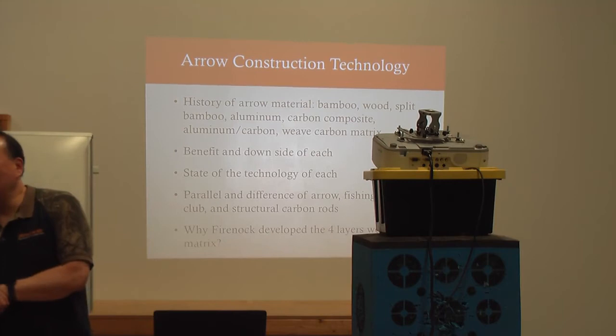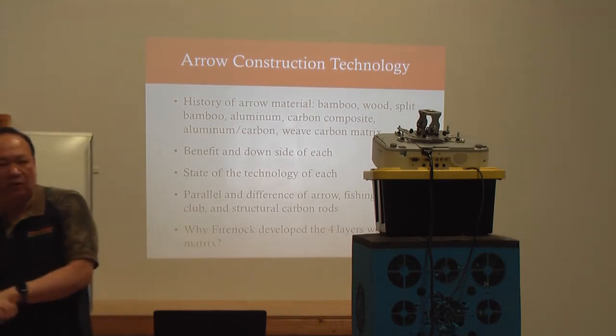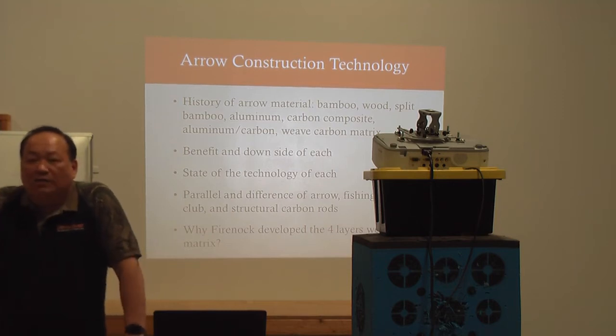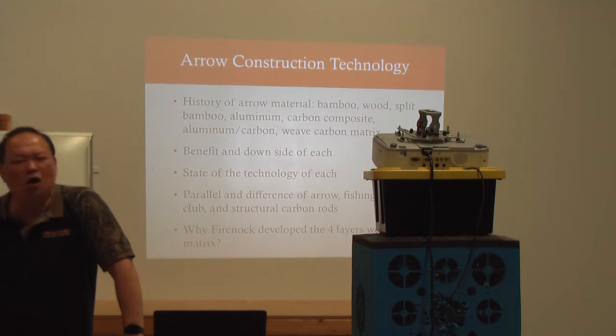Why is a lot of fishing rod technology not in aero? Why is our golf club technology not in aero? What are the difference? And a lot of people do not know that. And I'm going to emphasize it today. All golf club, fishing rods and 90% of the medium-sized aero are tapered. People say, no, my aero is straight. I say, are you sure?